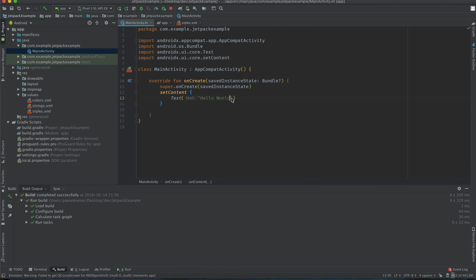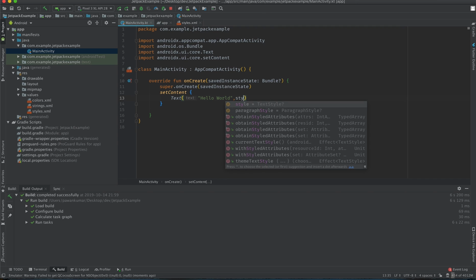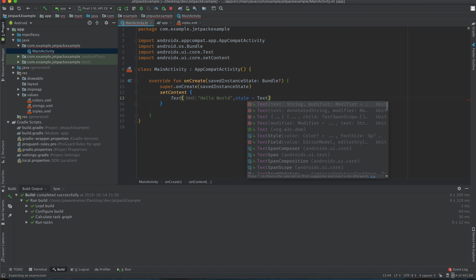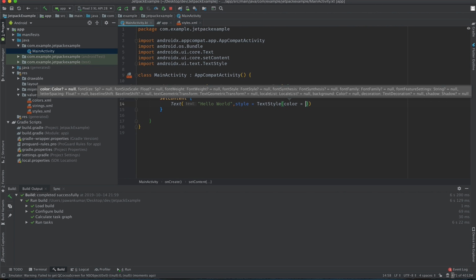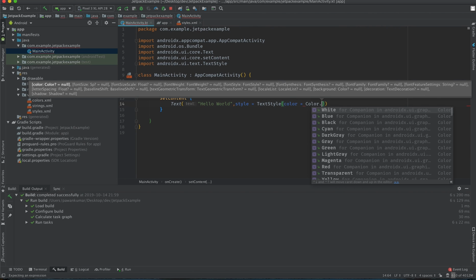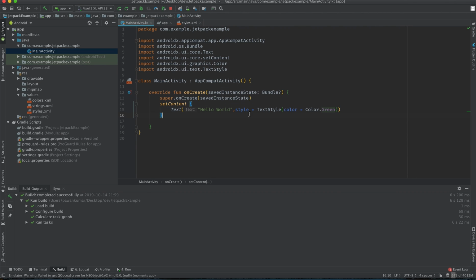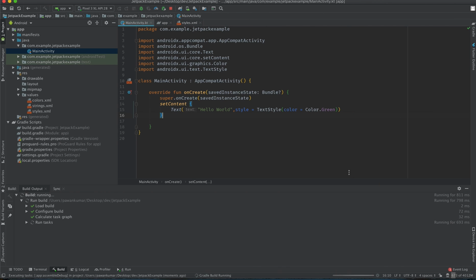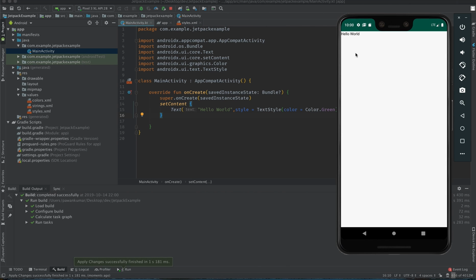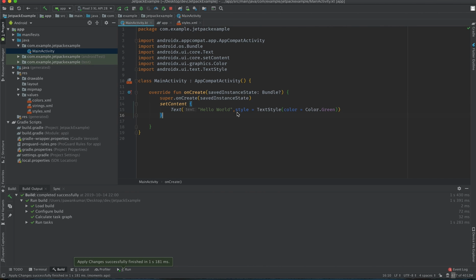Now what I want to do is some styling, so I can apply some style here, something like this text style, and I can give it some color. I'm going to use color dot, let's say green, and now I'll do a hot restart by clicking here, and yep, the color is changed to green. As you can see, it's not as good as hot reload, but it's still in a very early phase, and you can expect a few issues as well, so don't worry.